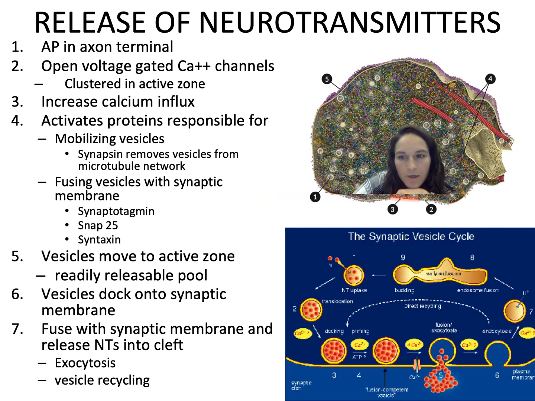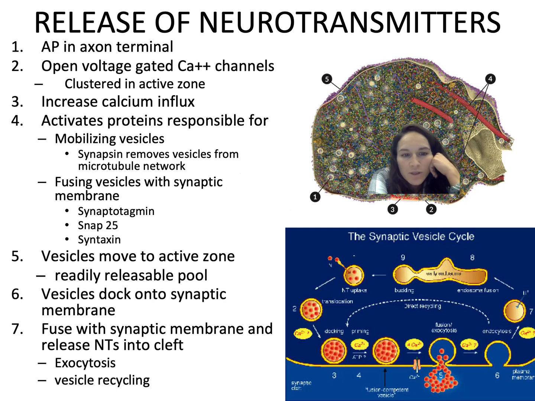So this red bar right under my hand is supposed to symbolize the active zone of the axon terminal. And the active zone is a site where all of the protein machinery for vesicles is going to bind and fuse to the membrane. And so we're going to expect to find all of the machinery for vesicle fusion in the active zone, not in the entire axon terminal.